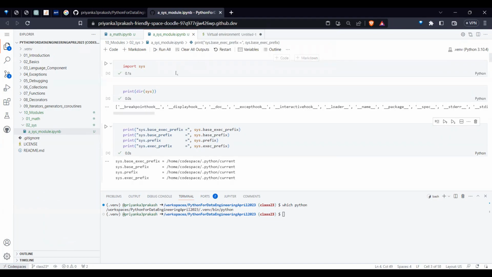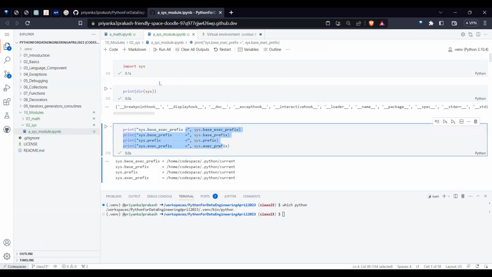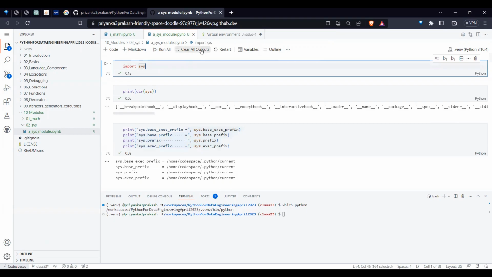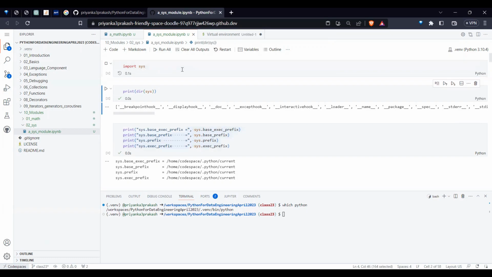The moment I took it, I can run the same command again. If I execute this command, I can clear all the outputs. Or like if you see here, I will run this module again. See, for the first time it is installing ipykernel. This is needed for the kernel to run, that is, for the Jupyter notebook to run. And it ran.